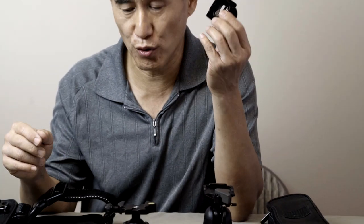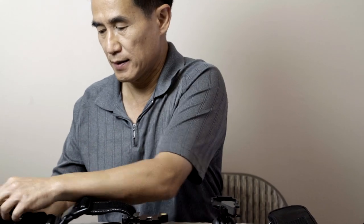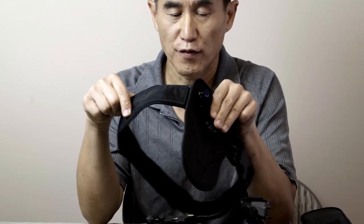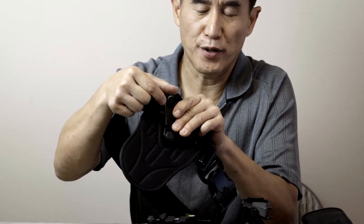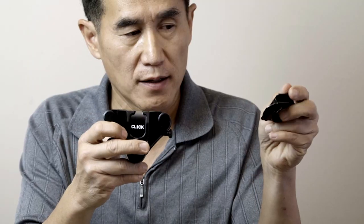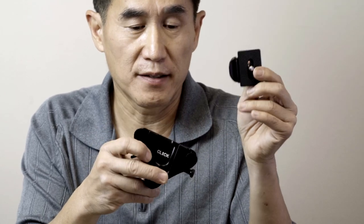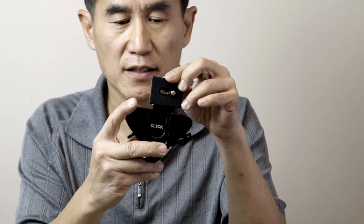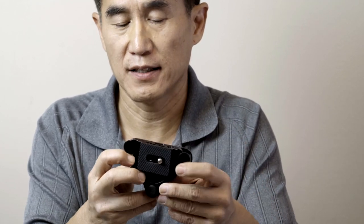Now let's go over the Pro quick release plate. So again, to remove the click from the Pro belt, compress the plate while turning the bolt counterclockwise. The Pro quick release plate has a tongue that makes it easy to glide into the click. Once it glides in, a simple pull of your pinky will release your camera.